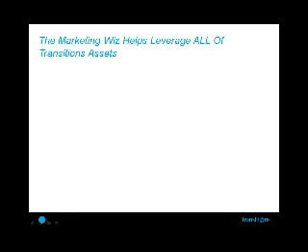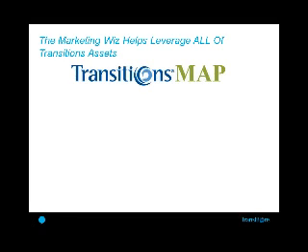The Marketing Wiz helps leverage all of Transitions' marketing assets. Perhaps you've heard of Transitions Map. This is a market area profiler that can take a look at your zip code and your demographic area and give you some insights into what kind of opportunities align there for you that you may not know about.